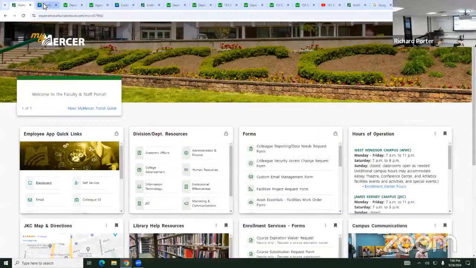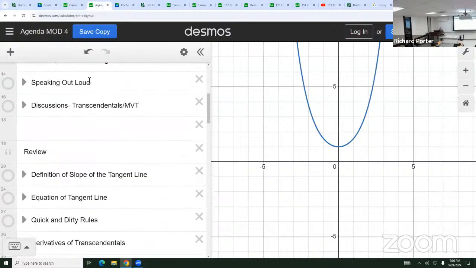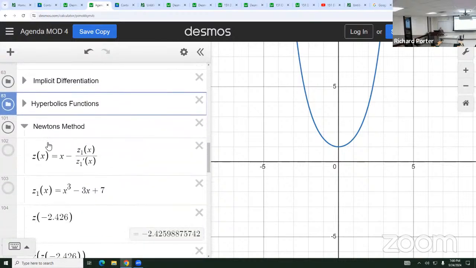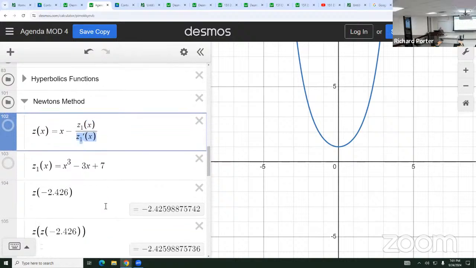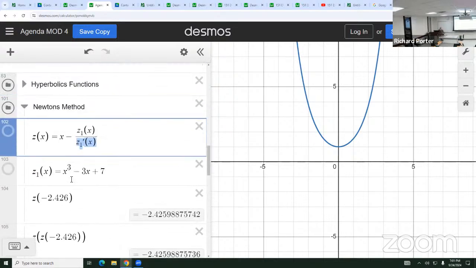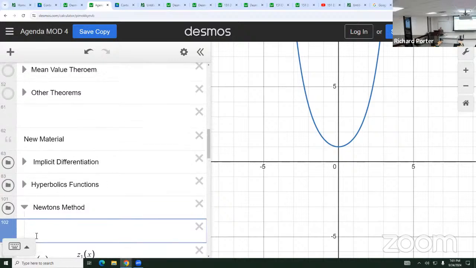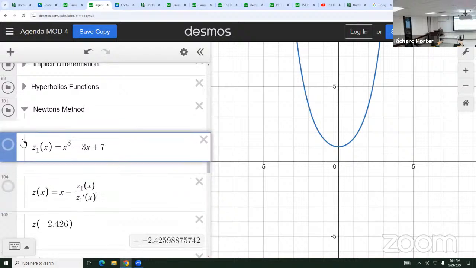So what does that look like on our notes? Hold on. That's a hard problem. Where's my notes? Right. So what it looks like is you take the guess, put the function you're looking for evaluated at the guess, and then take the derivative of that. Okay. So let me show you what that looks like. If I have some function, what function was I looking for? Here's my function.